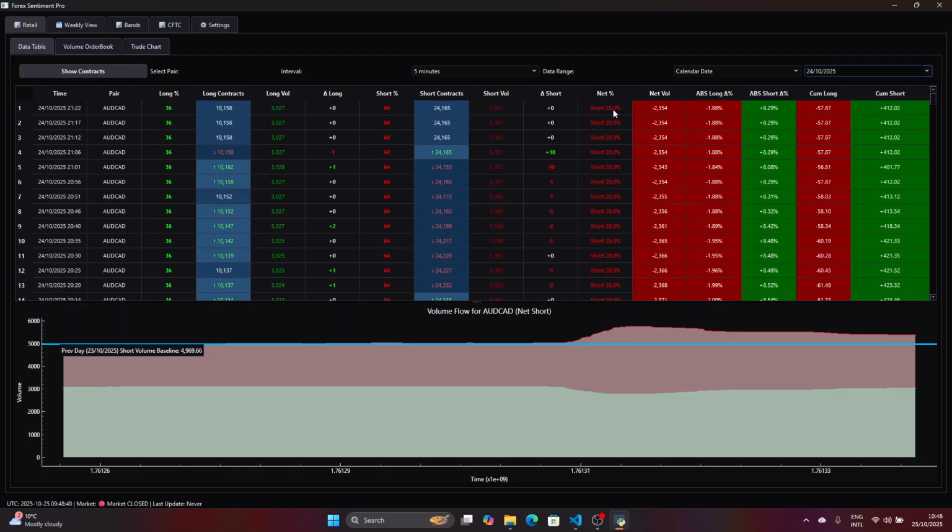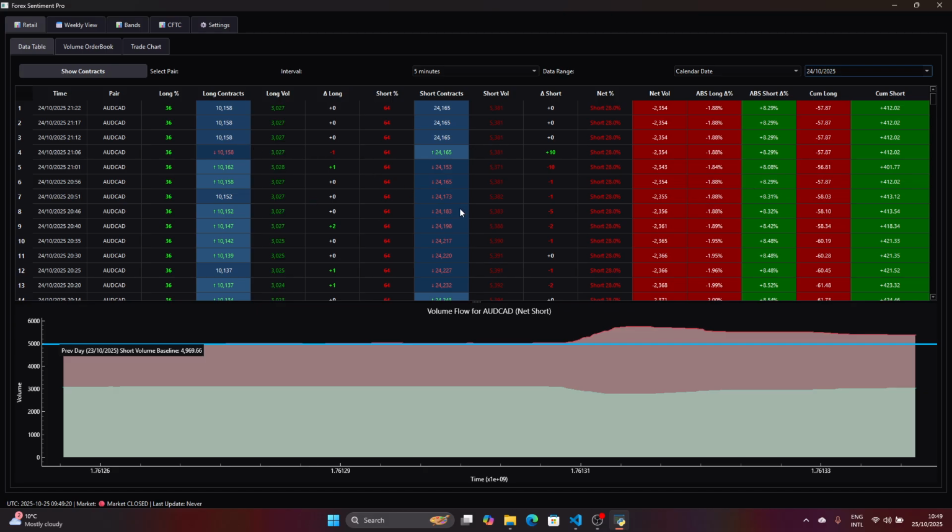So the table here is a bit different compared to the previous version, where you have the longs and short volumes. Now the view is more focused on the contracts. Why is the visual not focused on the volumes on this side? Because we have the absolute volumes change here now with the long and short volumes.